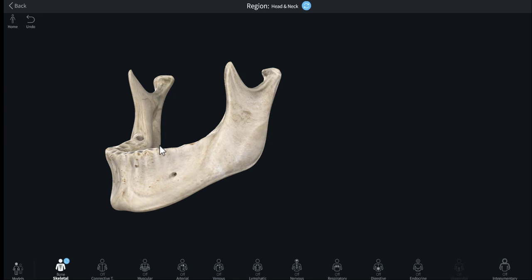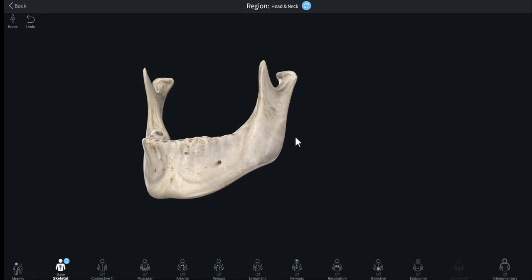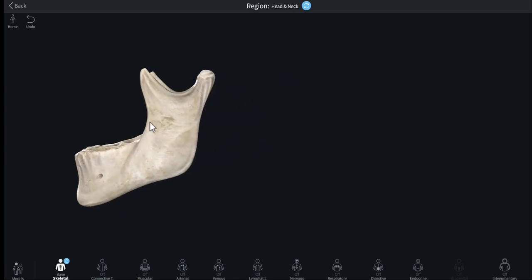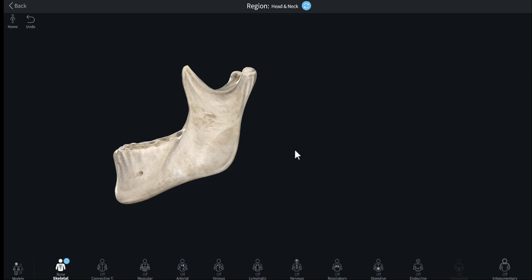So let me get this straight for you guys. The mandible has two parts. One is this flat rectangular bony plate-like part on both sides. This is the second side, this is the first side, and the other part is this curved part. All right, these rectangular bony plates of the mandible are what we call the ramus of the mandible. So these rectangular plates are the ramus, or the rami in plural, of the mandible.